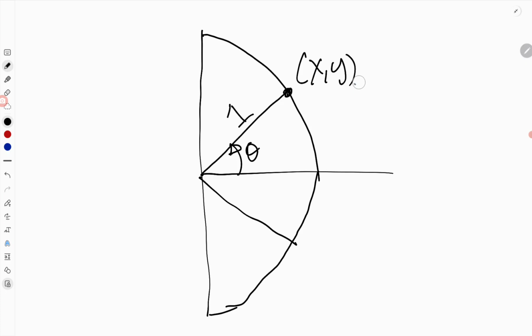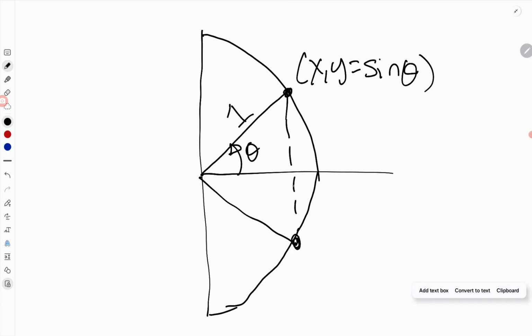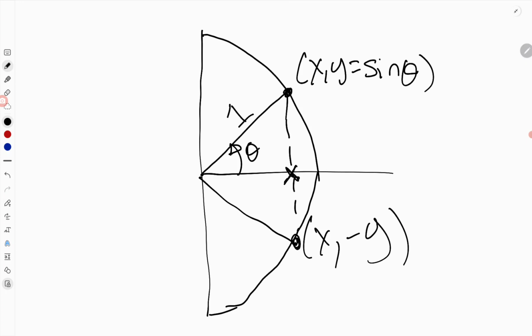Now we should also remember that y is equal to what? Sine of theta, of the angle. The sine of the angle is the y coordinate. So now mirror it down to here and look at this point right here. Because you're moving up and down the same vertical line, this is still the same x coordinate. That has not changed. It's the same at both points. What's different though is it's negative y here clearly. So this is now negative theta in that position, and that's negative y.